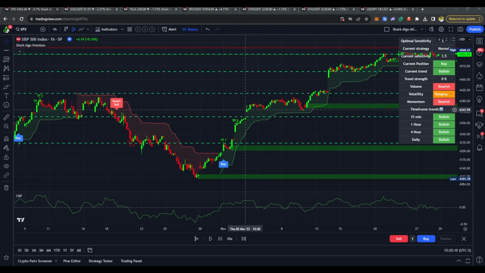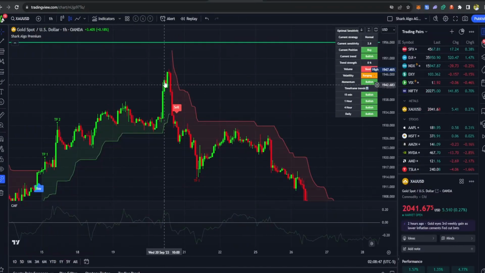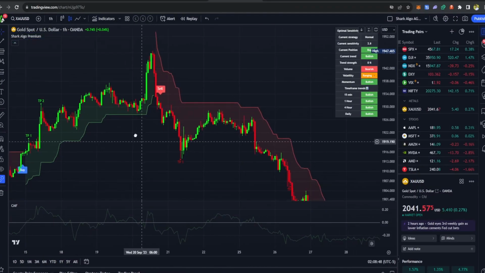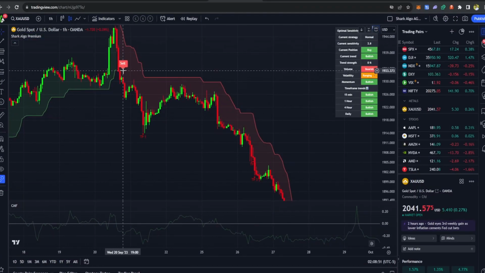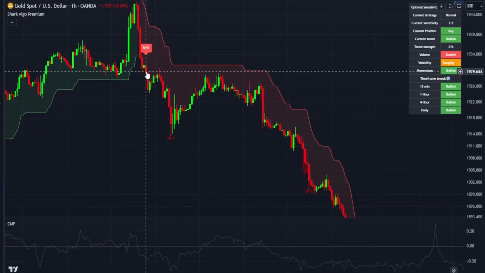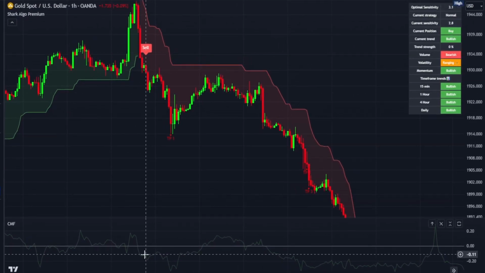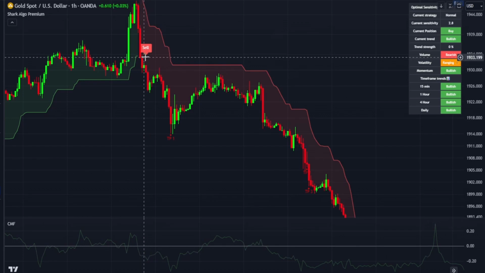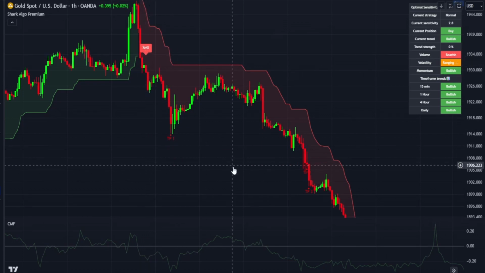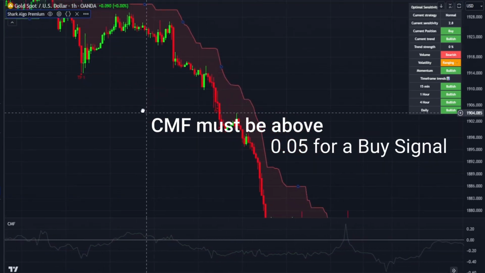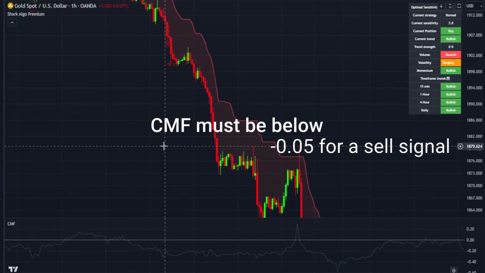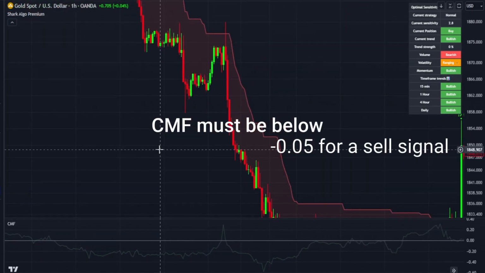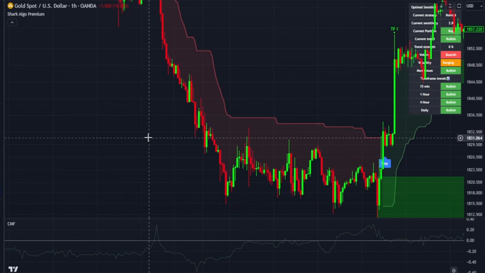This is how you'll decode the best signals, by trading with the dominant players and riding the wave with the smart money. To ensure we get the best signals, we need to make sure the conditions for our setups are clearly showing on the chart. Once we've identified the trend, the reversal or the breakout will be traded using the trend cloud. We want to make sure the CMF is above 0.05 for a buy signal and below 0.05 for a sell signal. This gives us enhanced confirmation for the trade.